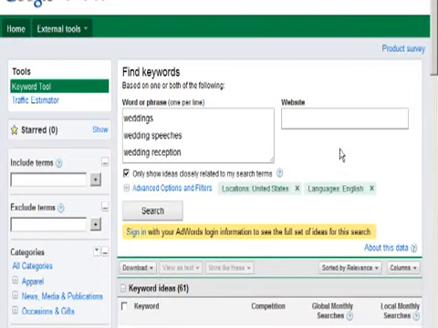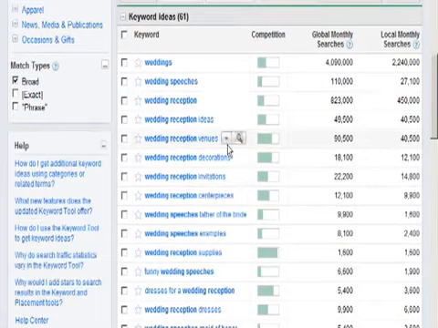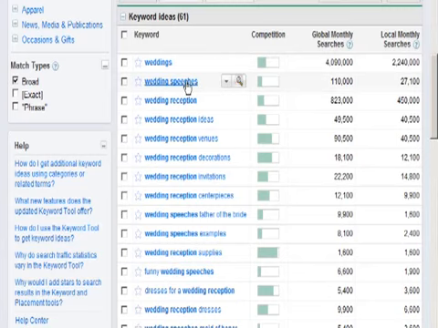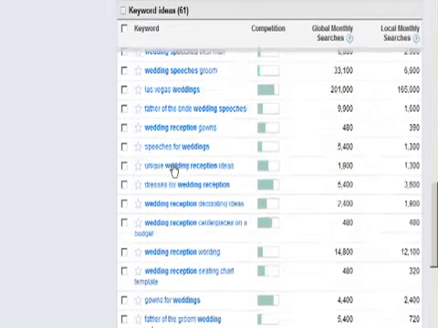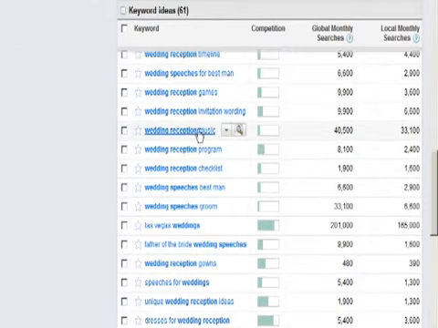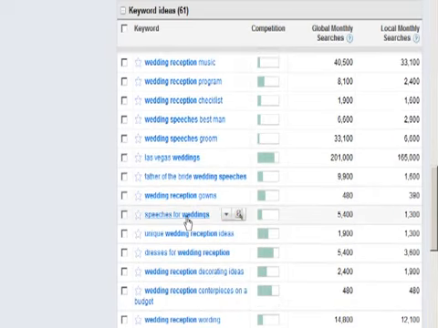And there we go. As you can see here, Google has created a list of keywords that we can look at. You can see the keyword here, the competition, meaning how many people are trying to rank on that keyword, and so forth. So this just gives you an idea. Okay, weddings. You can go to weddings. You can go find banner ad sites that specifically talk about wedding speeches, wedding receptions. You can dig down deeper, wedding reception music, wedding reception best man, and so forth.